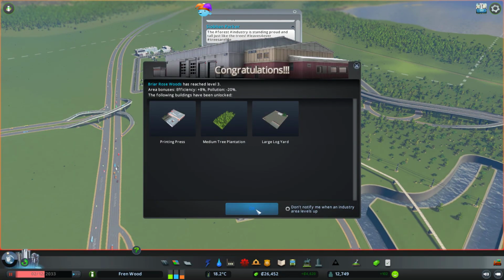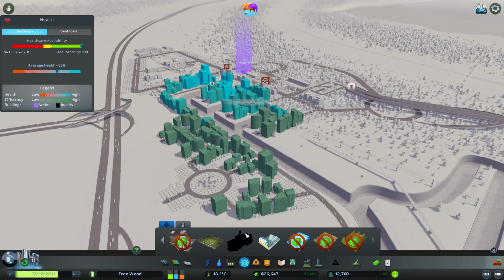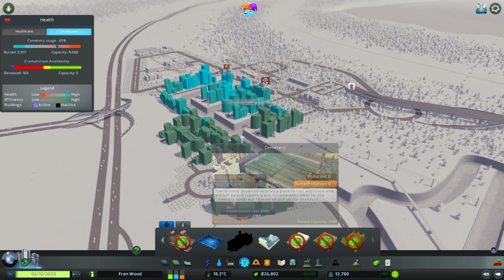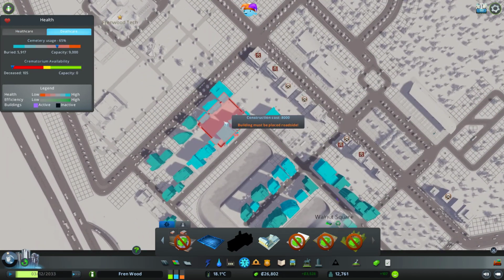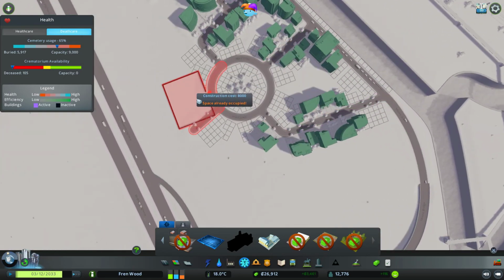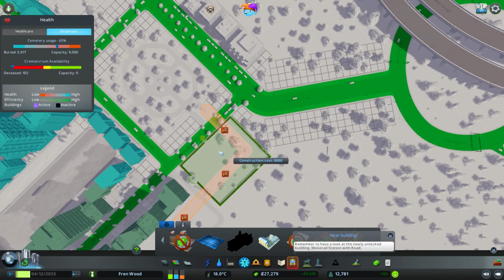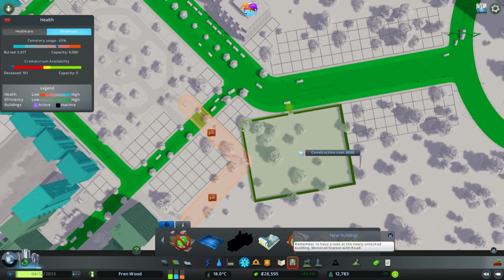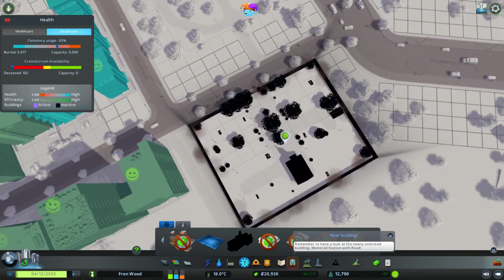What's that? Our forestry area just leveled up, hasn't it? Yes, it has. Okay, these guys desperately need a cemetery, so we're going to have to buy that. How much is it? It's only 8 grand. It's not too bad, I suppose. Let's see, where can we put this? Over here? Yeah.